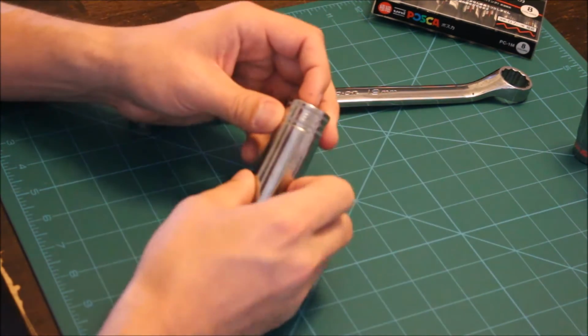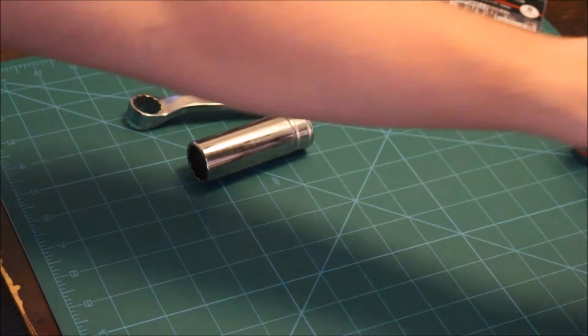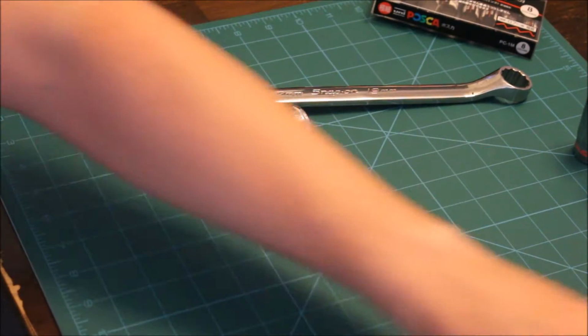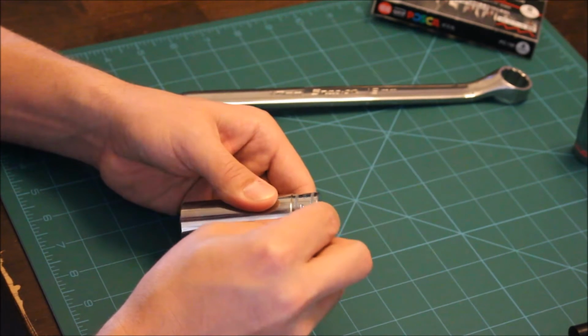First thing I noticed is there's always some schmoo stuck in here. So what you want to do is get this nice little screwdriver kit here. One of these little flat tips, it's tiny, and it happens to fit perfectly in here. Just kind of scrape that schmoo out of there.